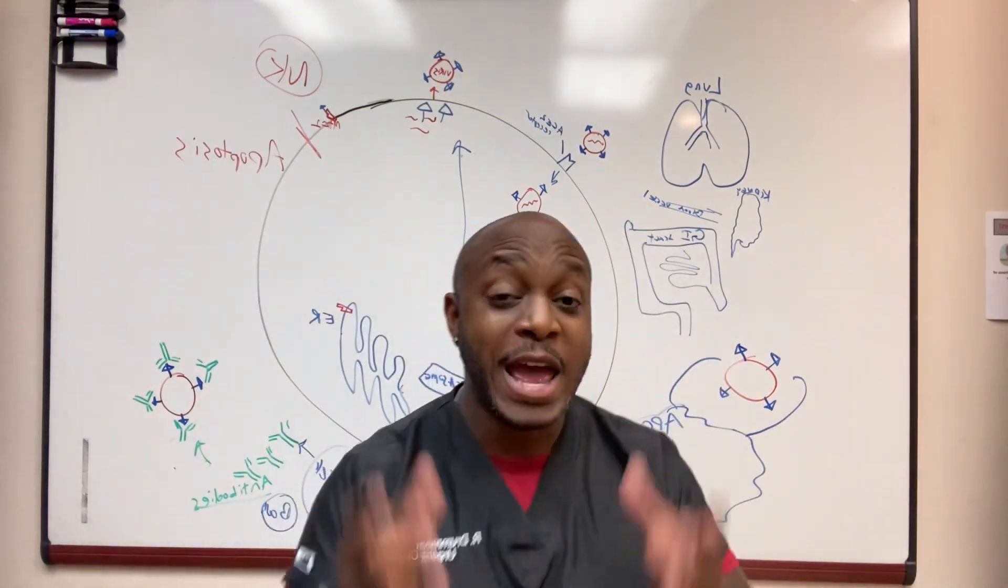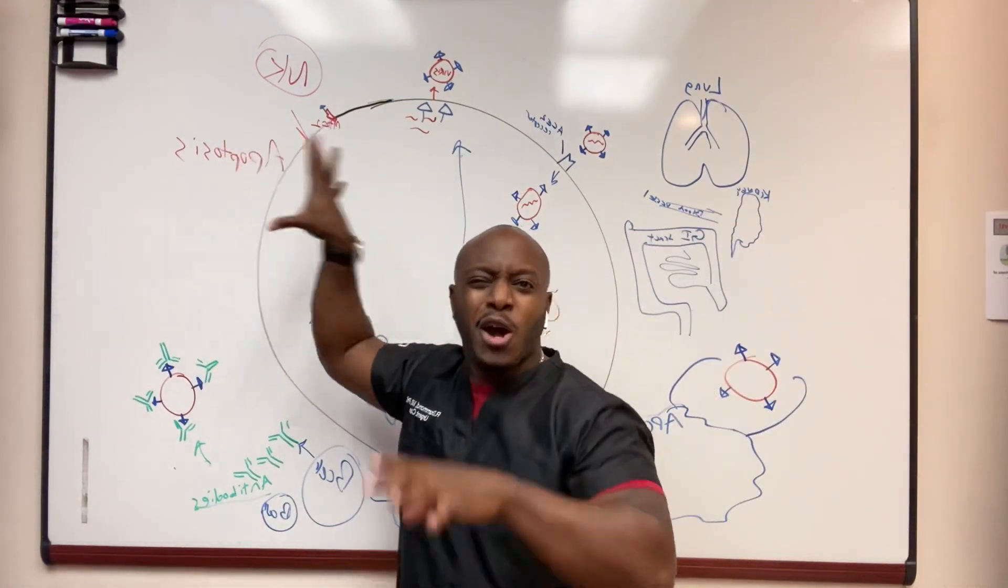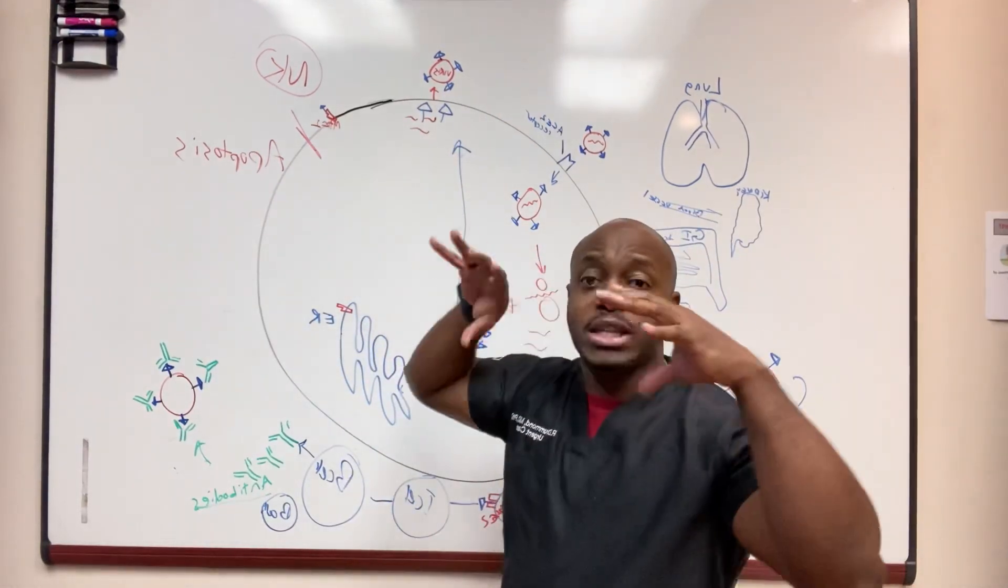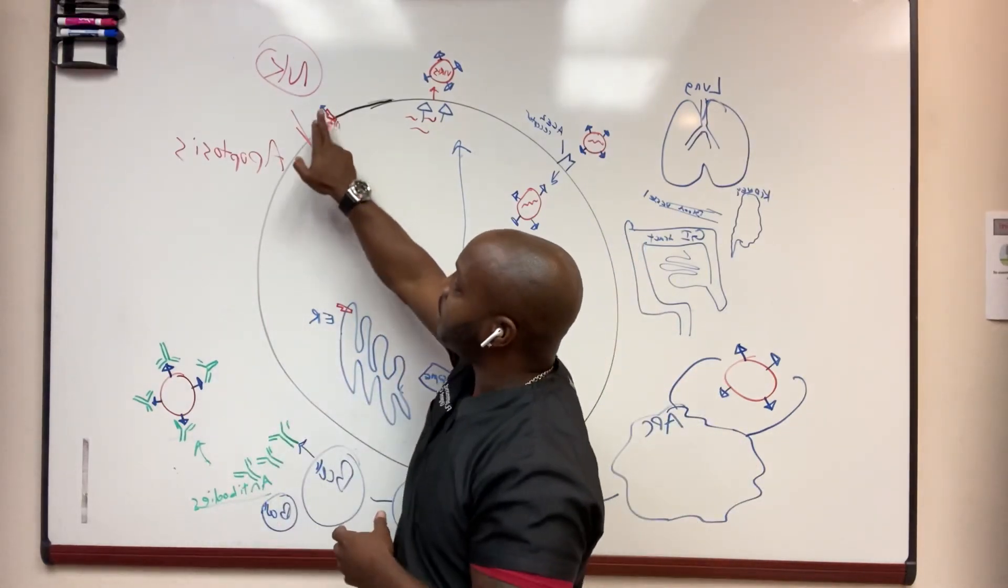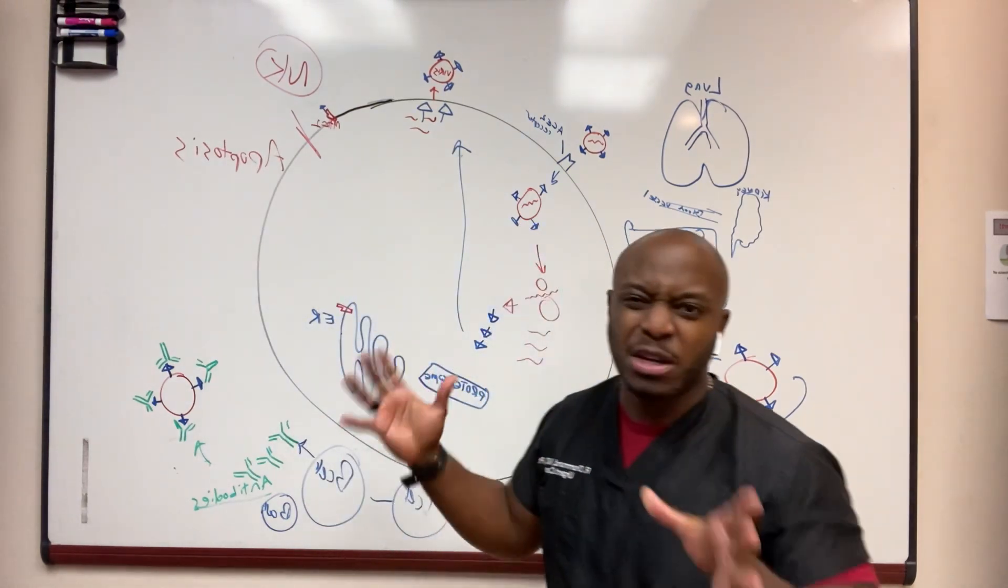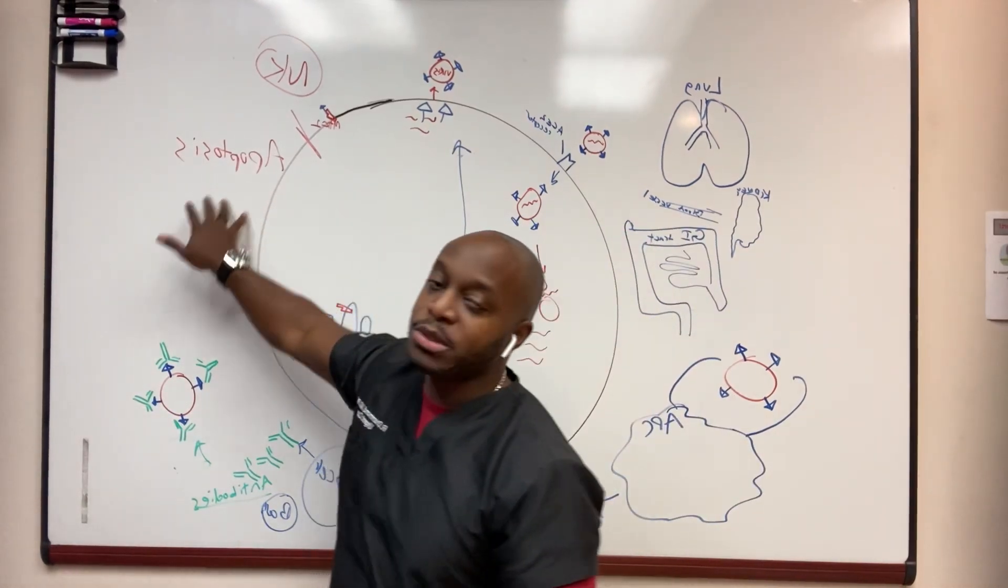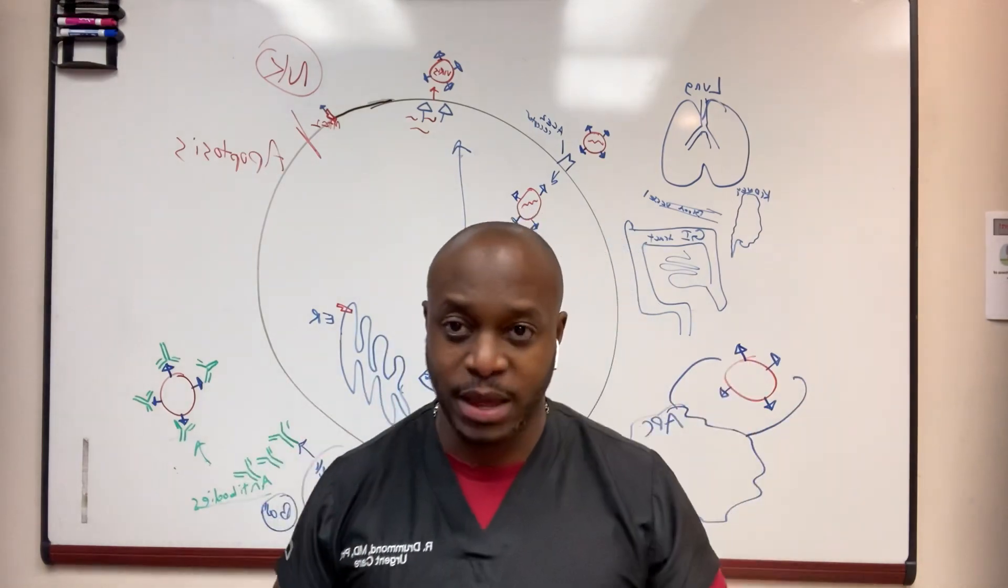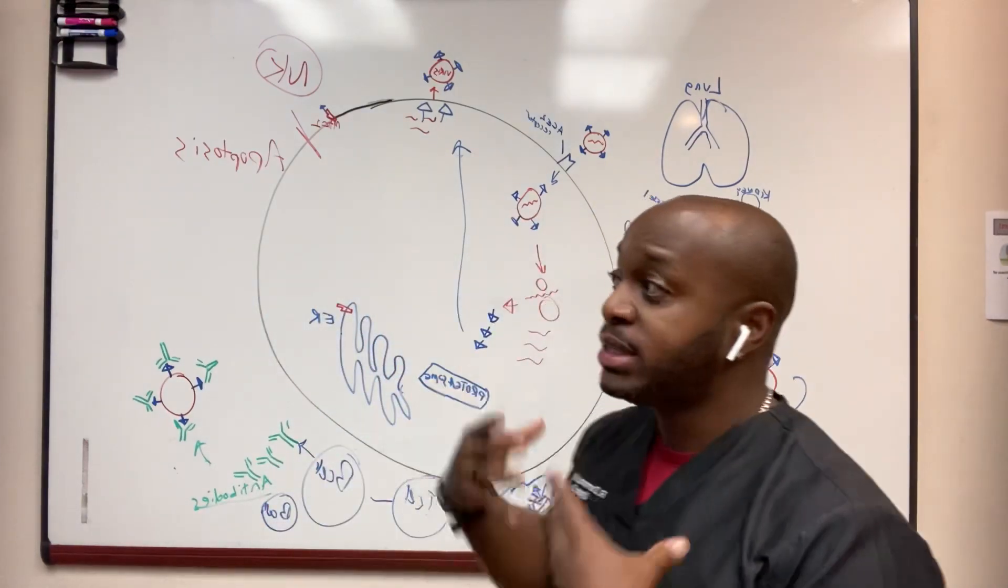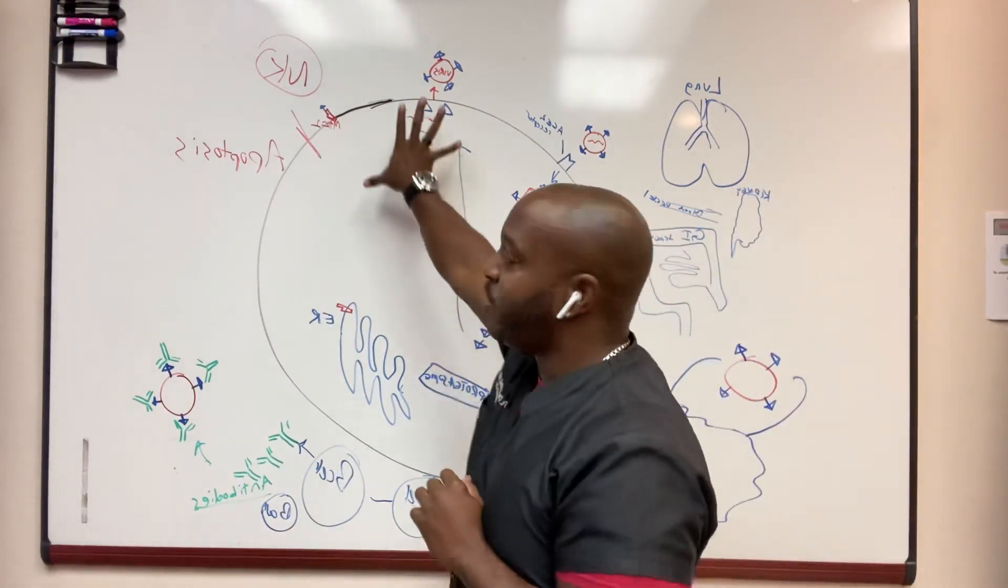NK cells. What does NK stand for? Natural killer cells. I'm not making this up. So they're called natural killer cells. You also have some other cells called T cells, cytotoxic T cells. What do they do? They recognize our regular cells that are basically being stressed out or that are infected with virus, that are presenting with these foreign objects on the outside. They basically shank the cell. They poke holes in the cell. There's something called perforin. They release enzymes into it and the cell undergoes apoptosis. What is apoptosis? Apoptosis is programmed cell death. So our normal cells are dying when they get infected with virus, basically as the body's way of protecting itself against viral infections.